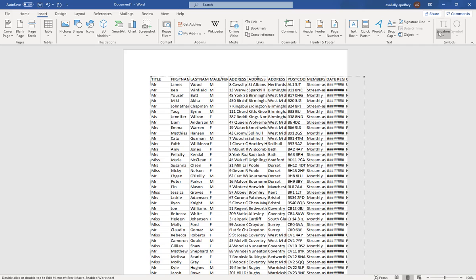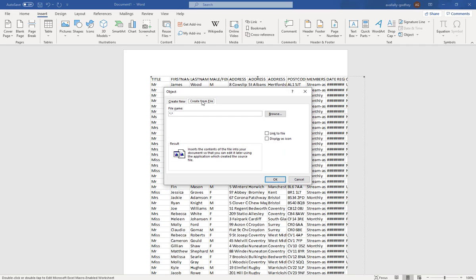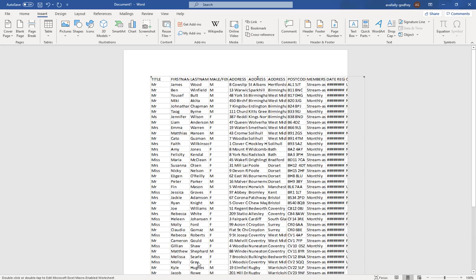But the key being is that you can show that you have done this, you've clicked Link to File, and that inserts the content of the file into your document and creates a shortcut to the source file. Changes to the source file will be reflected in your document. If you don't click that, all you're doing is inserting a static image, and you might as well have just taken a screenshot.